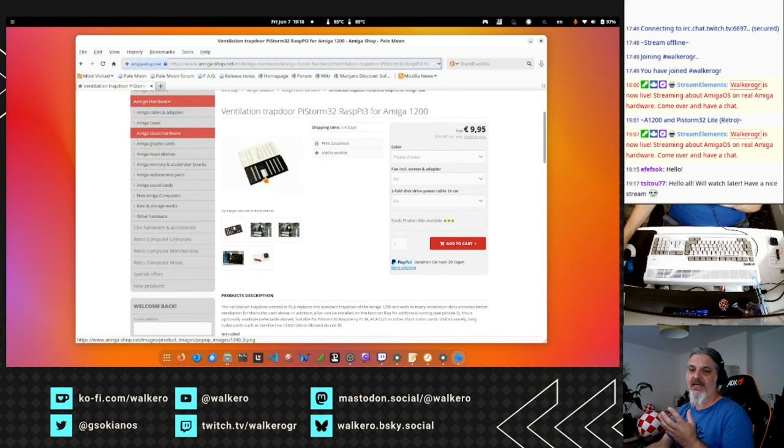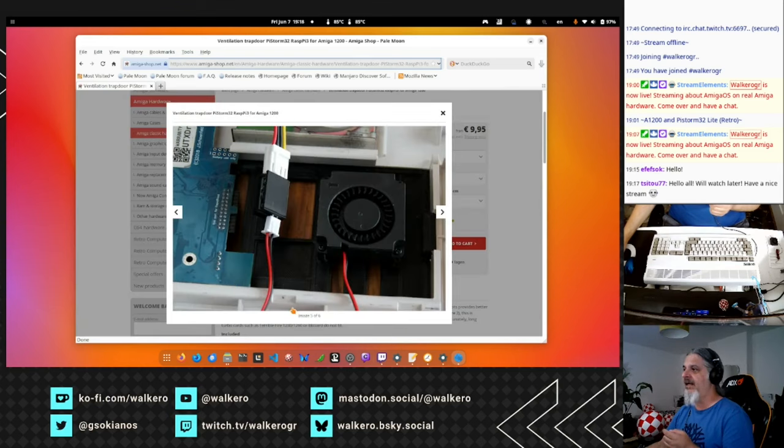I think you can find this trapdoor elsewhere if you want to make your own and print it. I preferred to buy it from Alinea because it is ready-made, and there is an option to get the fan. You can select the fan from here. I bought the 12 volt, and here is a photo of this being installed.